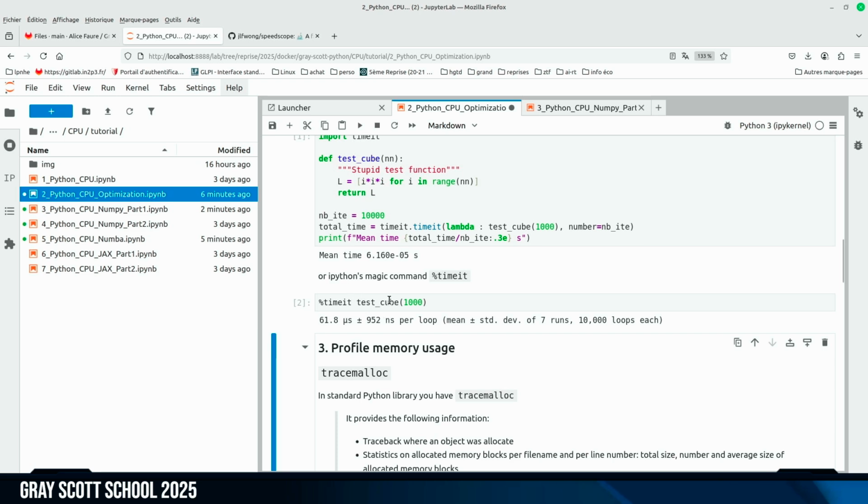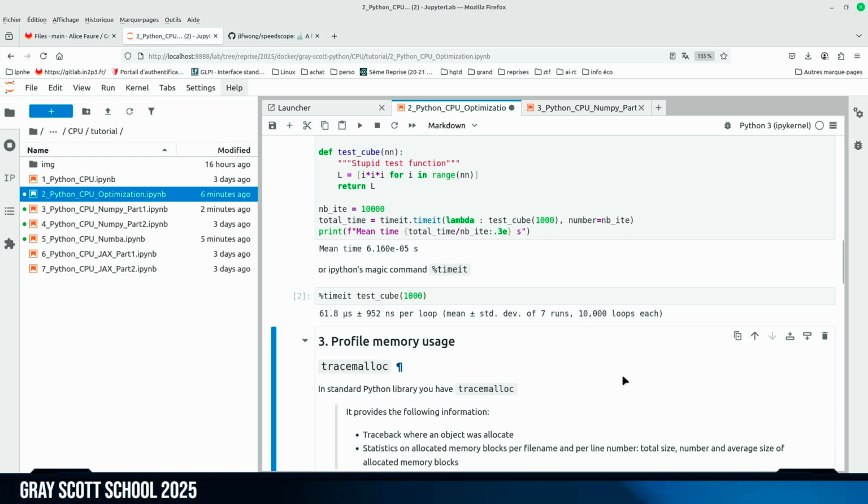In my example, I profile the time of the test cube function, and timeit returns the mean duration with a variation. And the duration is evaluated on 7 runs and 10,000 loops each. So it's the mean of the duration.